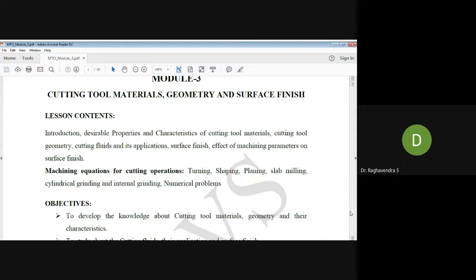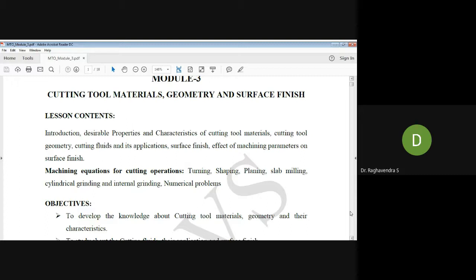Whenever you have to cut a material, for example, if you want to cut a vegetable, you take a knife. If the knife is made of paper or plastic, can you cut the vegetable? No, it's highly difficult. Similarly, when you do a material removal operation, for example on the lathe or drilling, the drill bit or the tool which is cutting should be very hard compared to the workpiece. This is true, right? Yes or no? You agree with this, right? Like our vegetable and knife, here also the tool should be a much harder material. Then only can you remove the material.